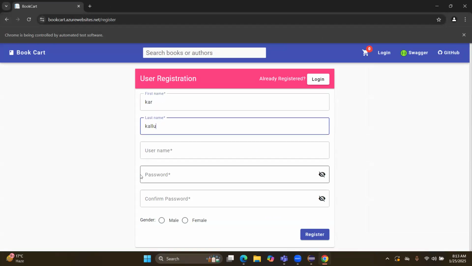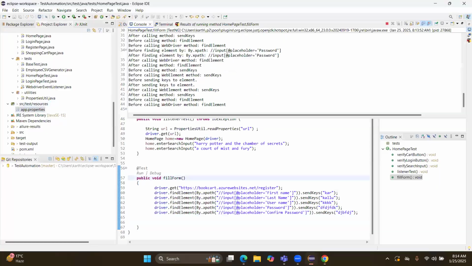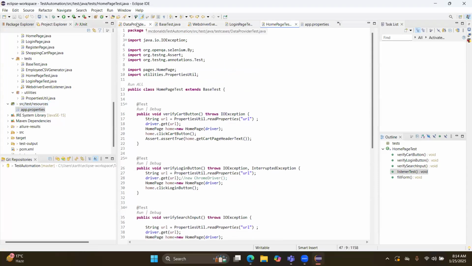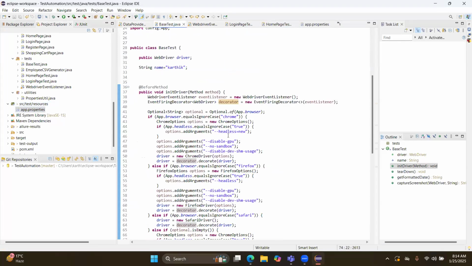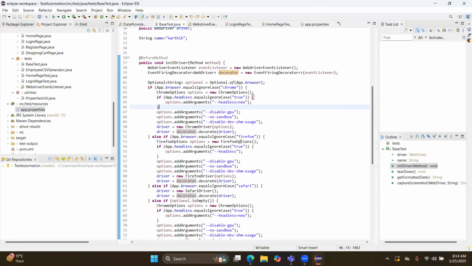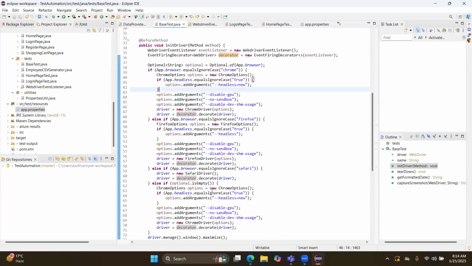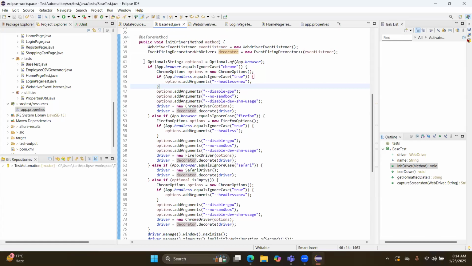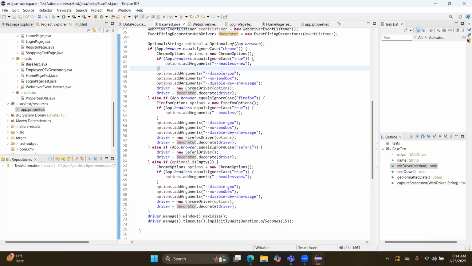Oh, it's still opening Chrome only. One second. Base test, what did we do here? Firefox. Oh, we didn't return Edge driver here in the if conditions. That's why Edge is not open.